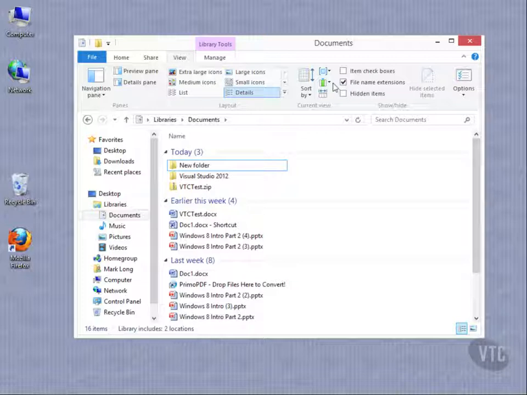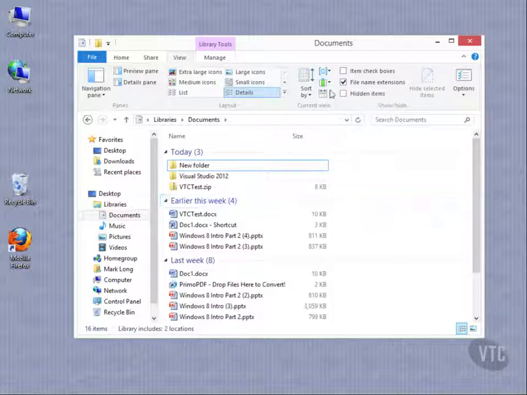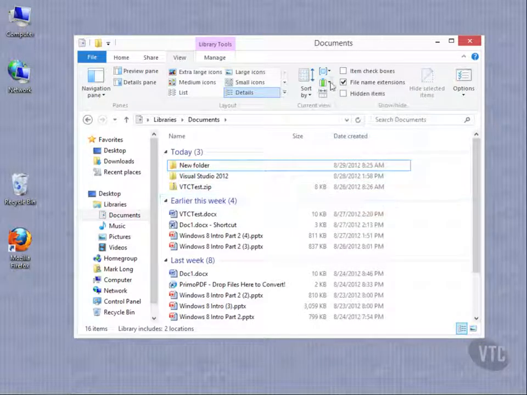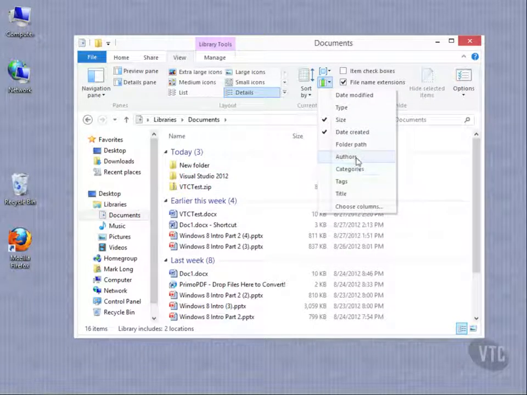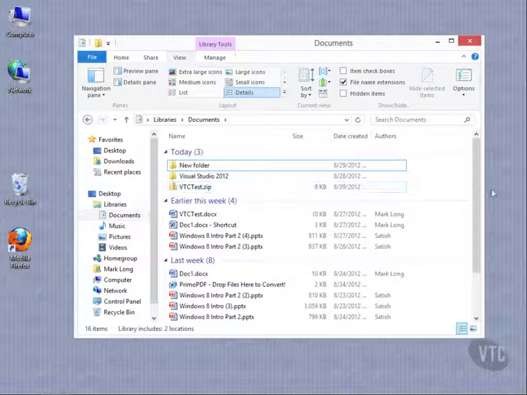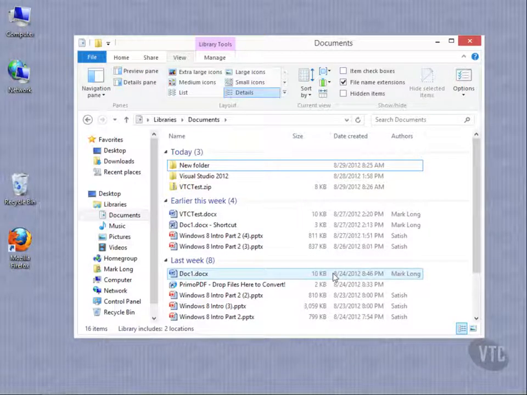All right, then I can go in here and put sizes on there. I can see other column information, the date it was created, and the authors of that. Okay, now keep in mind, how many times do you open these up and they're like this and you can't see it all, right? Well, notice I can just click this and it will make all the columns wide enough to see all the data that are in them.